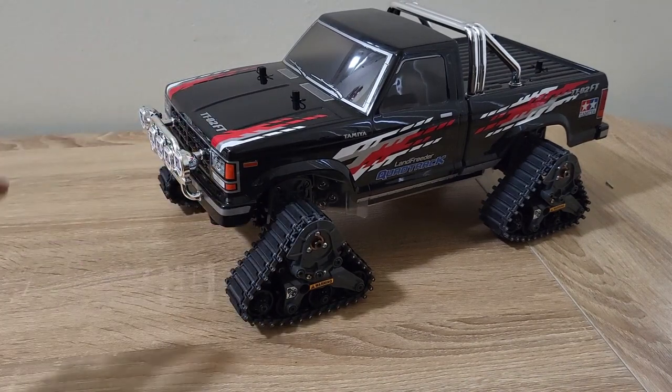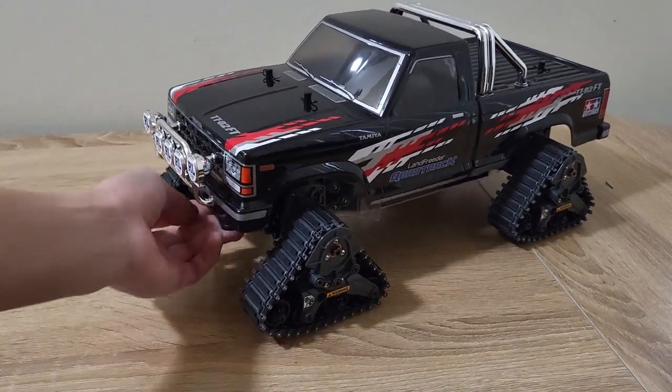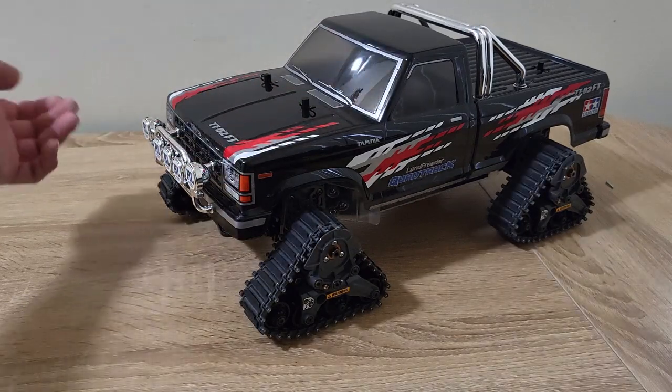The Landfreeder body, I've always been a really big fan of. It was originally for the Bush Devil. So the Bush Devil, the Bush Devil 2, and obviously the Landfreeder all have this body on it. It's kind of like a Dodge Dakota, Ford Ranger, American small pickup body style. Obviously unlicensed, and it has a nice look to it.